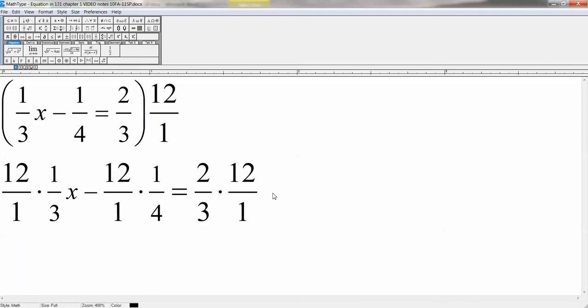Okay. Now, how is this helpful? Well, let's look at this. 12 is in the numerator, 3 is in the denominator. Now, 3 goes into 12 4 times. So that leaves you 4x for that first term. This part right here becomes 4x. Minus, now 4 goes into 12 3 times. So it's going to be 3 for that one. Right? So it's essentially 12 over 4. And now what about the back one? That's the harder one. 3 goes into 12 4 times, right? So 3 goes into 12. Let me put that in there.